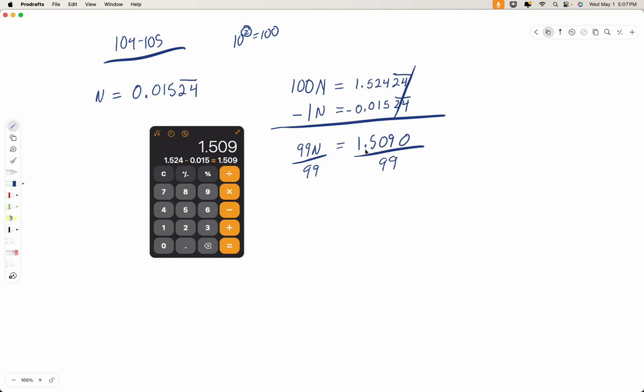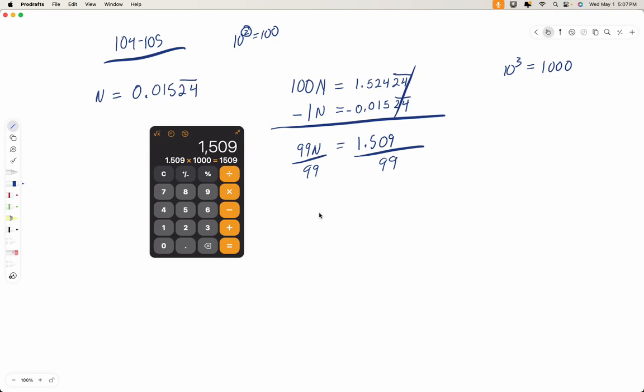Now, I have a decimal and a fraction. Can't do that. Can't do a decimal and a fraction, right? We know that. That's not right. Let me get rid of that 0. So what we're going to do is multiply this number times 10 to the third power, because we got 3 decimal places, which equals 3 zeros. So 1,000.